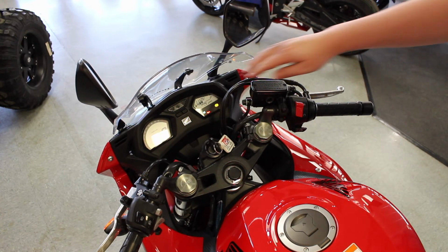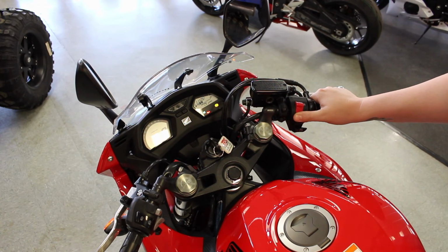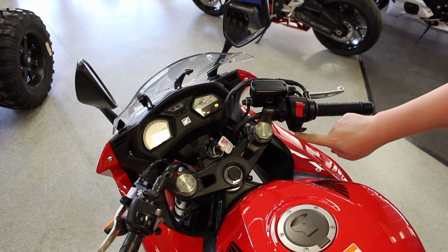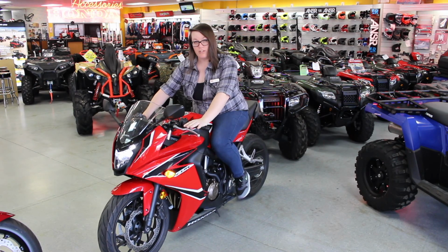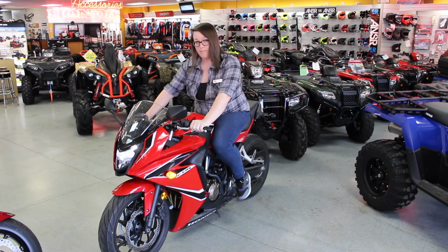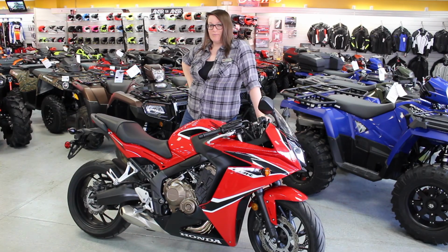And now, with the motorcycle in neutral and the kill switch in the run position, I can start the motorcycle with the starter, indicated here by the circle with the lightning bolt on it. And remember, if you accidentally stall your motorcycle, you will be able to quickly restart it by pulling in the clutch and pressing the starter. And that is how you start the average motorcycle.